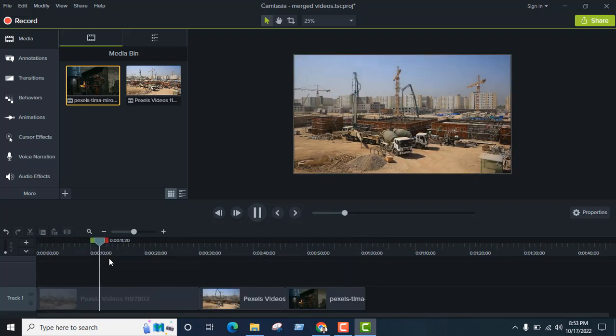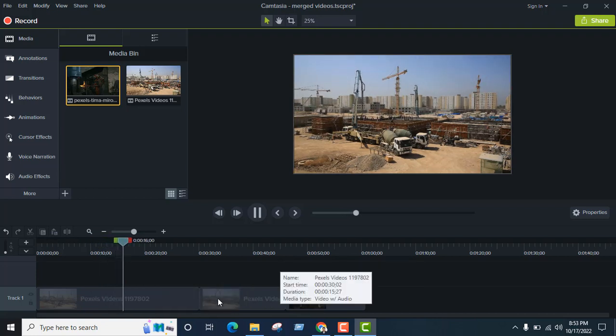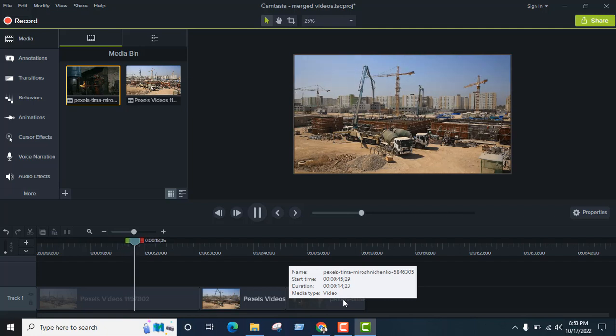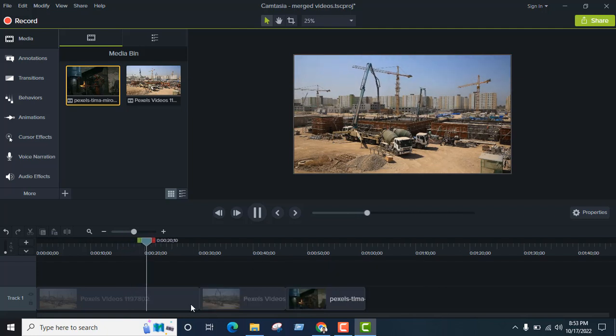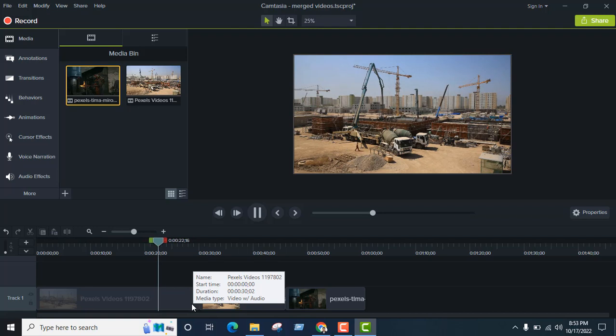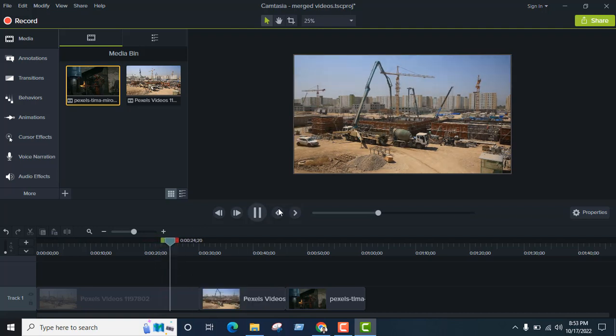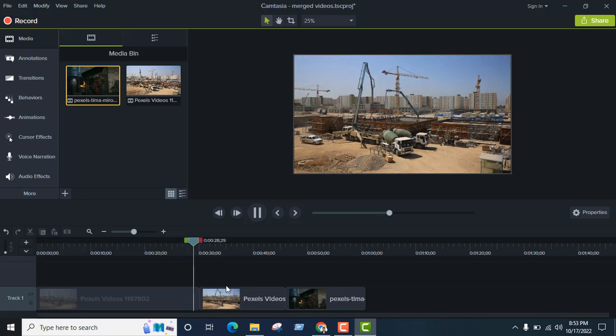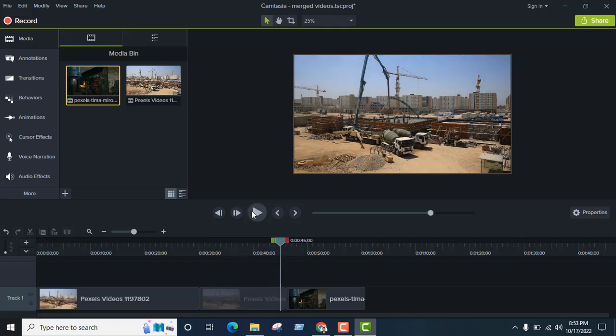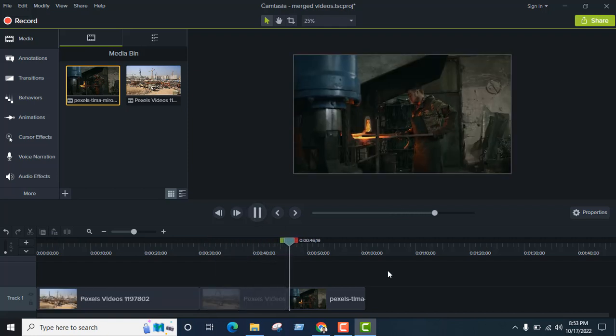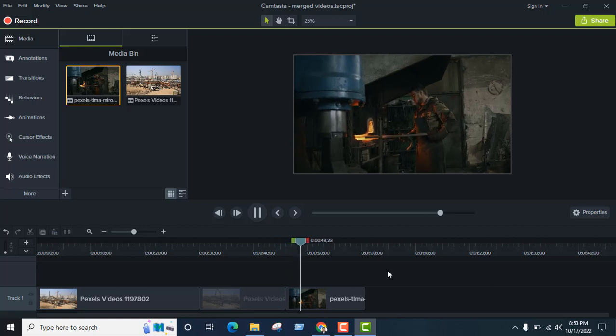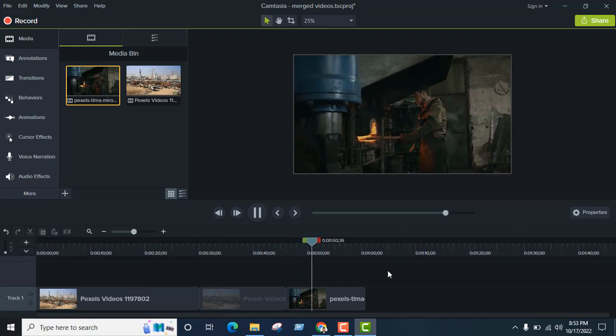So now we have three different sectional videos that are merged together into one video. That's really simple. Let's see the total final output here. There are some issues at these intersection points. The transitions are unnatural, and that's what we're going to learn in our next video: how we can add transitions and different effects in our videos.